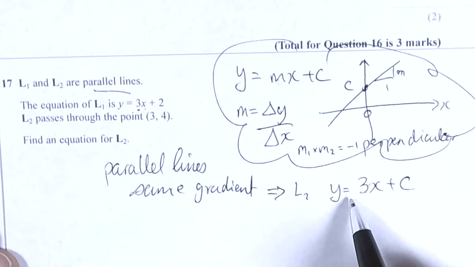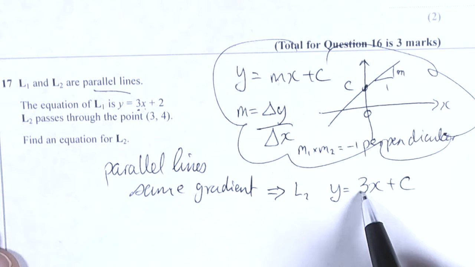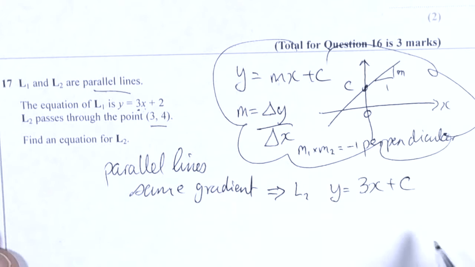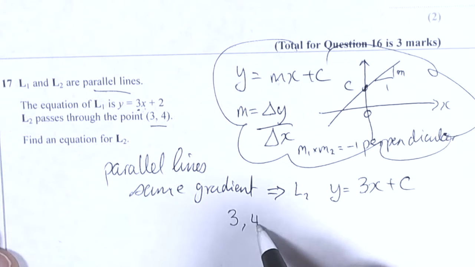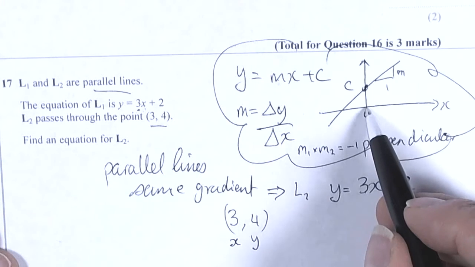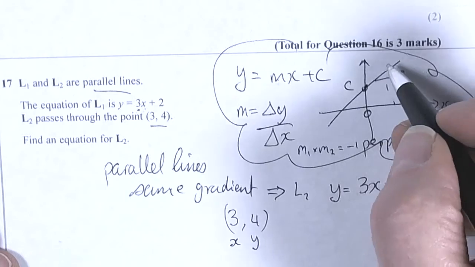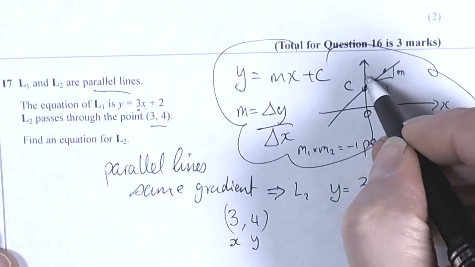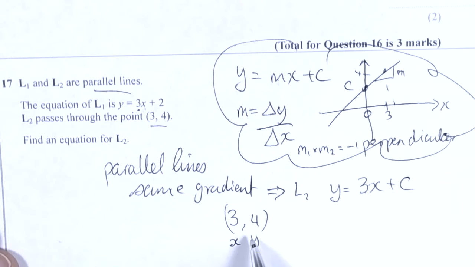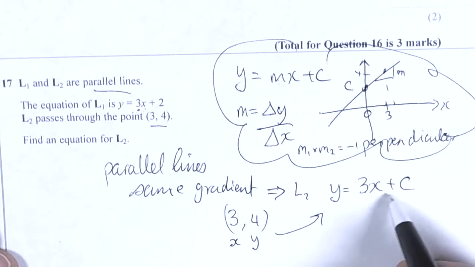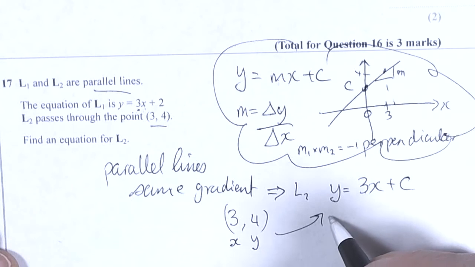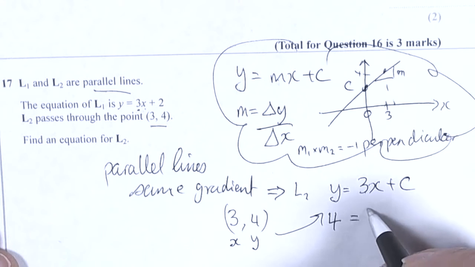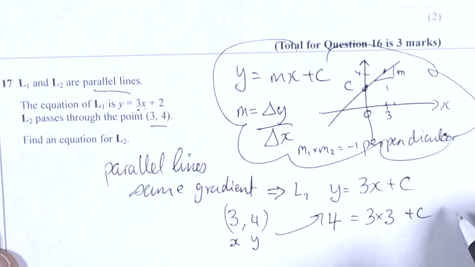So at the moment all we know is that this equation for L2 starts with y equals 3x plus c. But they have given us a coordinate. So we need to remember, it's really important, guys, that a coordinate defines an x value and a y value. So basically it's telling us that we went 3 across and 4 up. So on this line we know that at 3 the answer was 4. So literally we can put these numbers into the equation that we've got so far. So the y value was 4, the x value was 3, and the c value, the cross point, we don't know yet, but we can simply rearrange this simple equation to find it out.